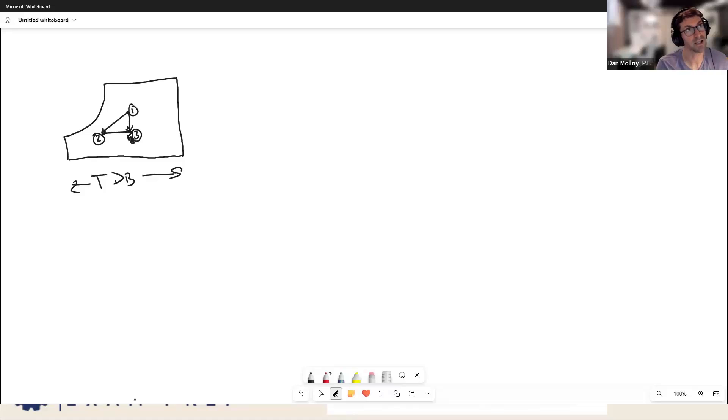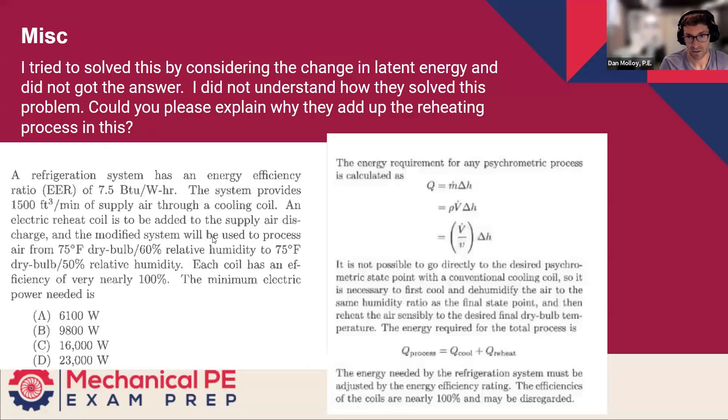And a pretty energy-intensive process if you have to cool in order to dry and then reheat, especially because that reheat is being done with an auxiliary heating coil, an electric coil. So there's no coefficient of performance. It's one to one. For every watt you put in, you get one watt of heat out, which is 3.41 BTU per hour. Nothing more, nothing less if it's 100% efficient. You do have the COP for the cooling part of the process, but you're removing that heat only to add it back. Only doing this whole song and dance just to get the desired amount of drying, which is just a 10% reduction in the relative humidity. That's really what we're after here.